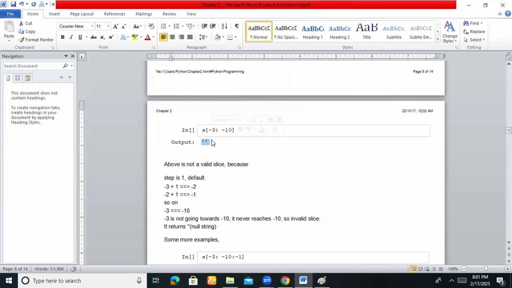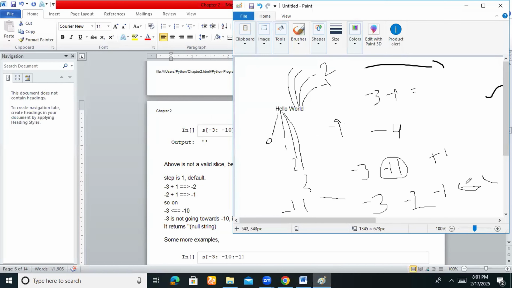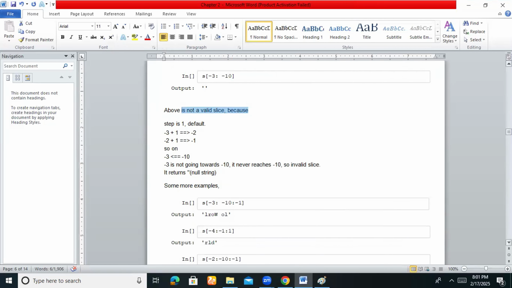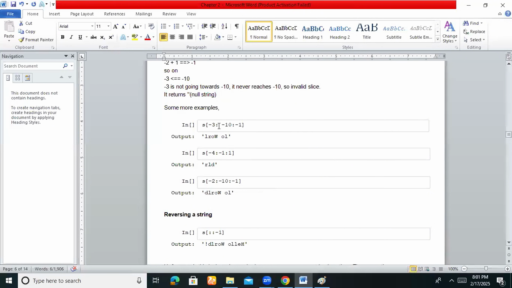So there should be some proper indexing, right? If you give an index like this, which is going to infinity, you won't get any output here. So this is not a valid slice actually. All these are some of the examples, right? Same logic. Take -3, then the end position is -10, -1 logic, and just add this +1 to the starting position.